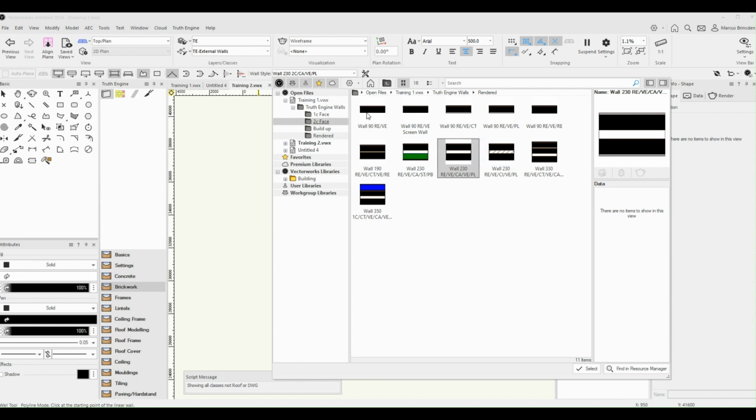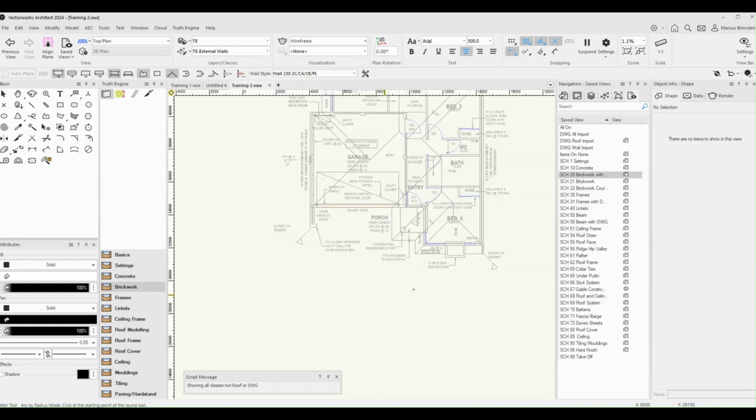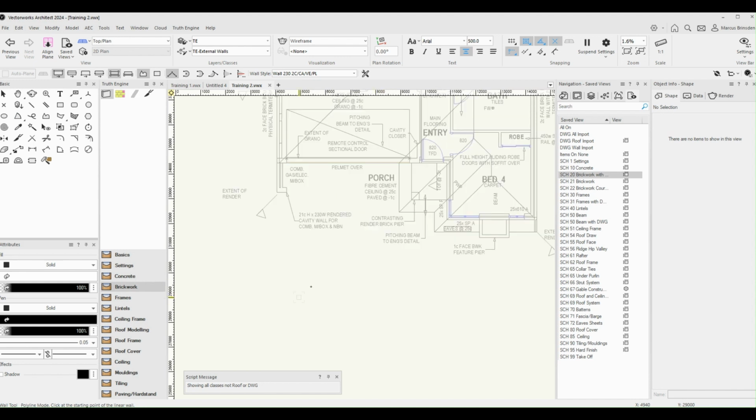All right, for now, I'm going to select this common wall and I'm going to draw it in this model. So in this case, we're just going to quickly draw a wall and have a look at it. So click a point to start and then double click and the wall is complete. And to stop drawing, you just press escape. So there's a wall.